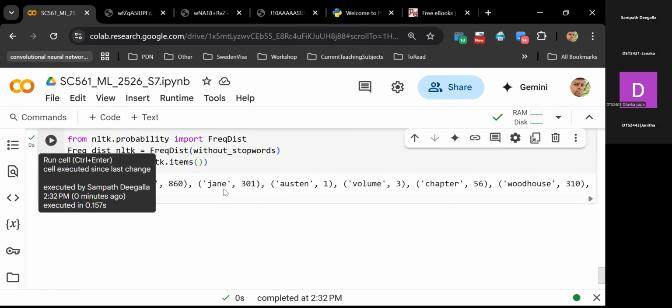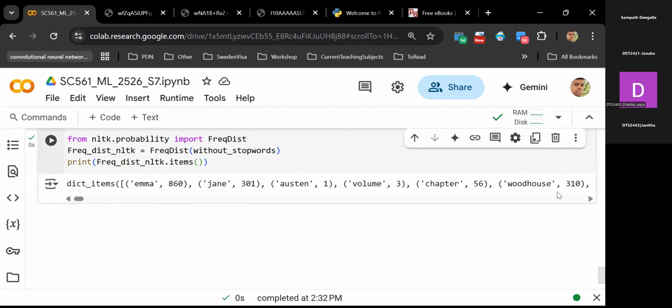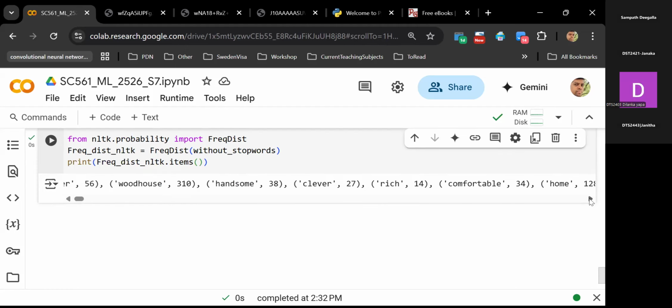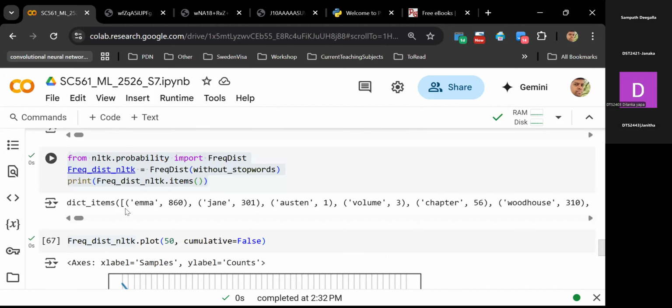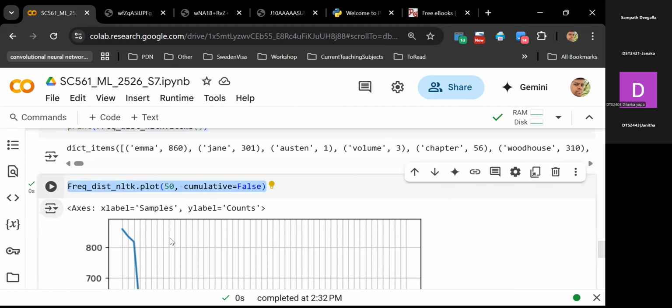So now we have Emma, Jane, Austin, volume, chapter, and so on, right? What else? Handsome, clever, rich, comfortable, home, happy, disposition, and so on. Right. Let me see the most frequent 51.